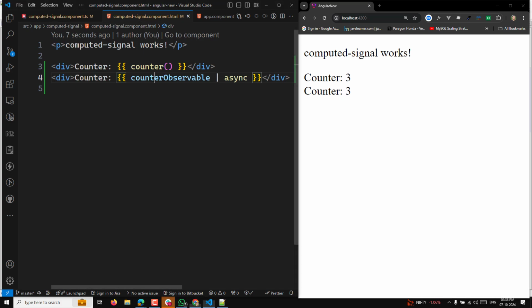See, the same thing, the async only, but if you want to use it with the signals concept, the new concept, then you can use this toSignal. So if you have an observable and you want to convert it to a signal, you can use the toSignal. That's it. So it gives you more flexibility to use the signal anywhere in the component. And you have another option. I told you, right, in the toSignal we can have the initial value.